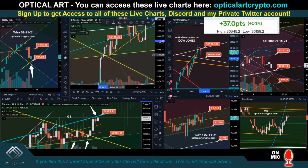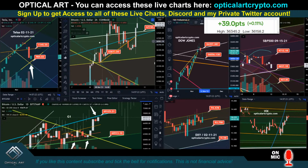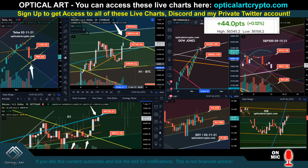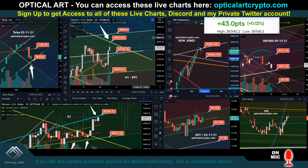Look where we came down and found support, right on this yellow line that's been here forever. We came down a total of 1.84%, and we pushed up and got rejected again. So yeah, even if it only comes down 1%, it still gives you a point for a new entry. I mean, if you're swing trading, that's the point.